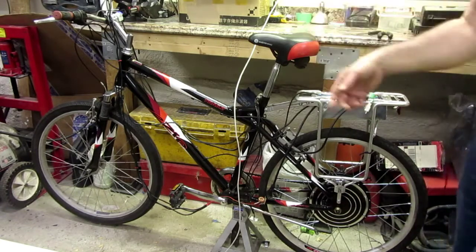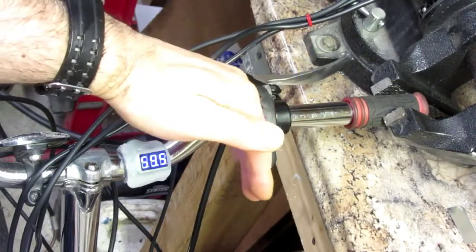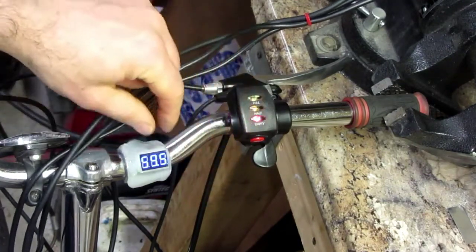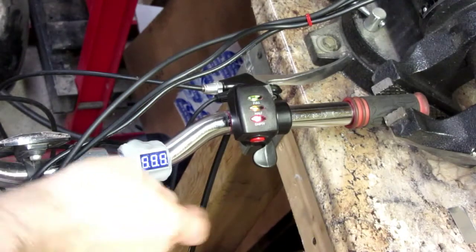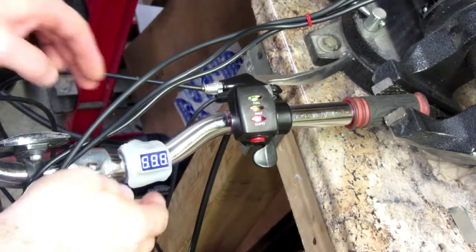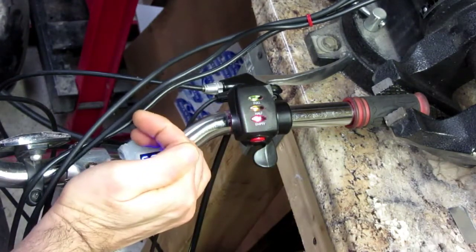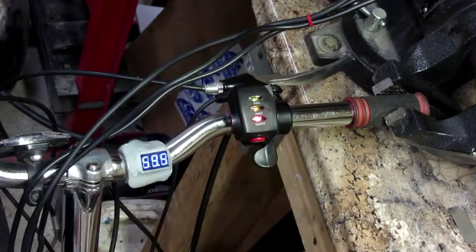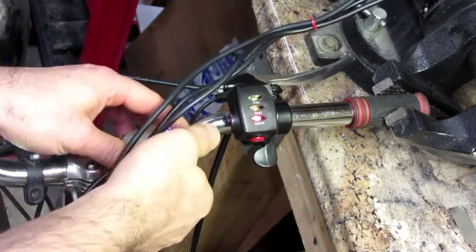Okay, so let's zoom in here. As you can see here, I don't know if you can see because of the light, but I mounted a little voltmeter here, and this is basically going to be driven by the battery. For my power supply, you can see it reads about 60 volts. So just a temporary power supply. Anyways, but the cool part about that is how I mounted it.